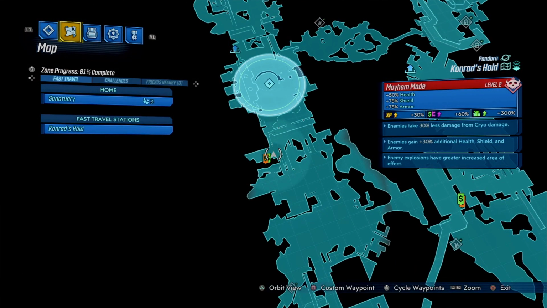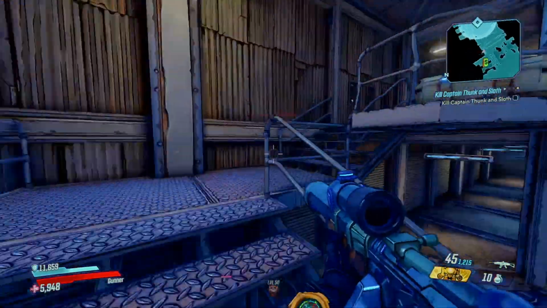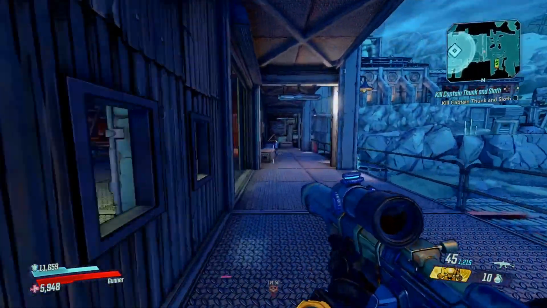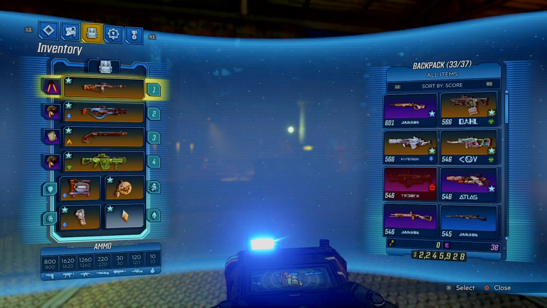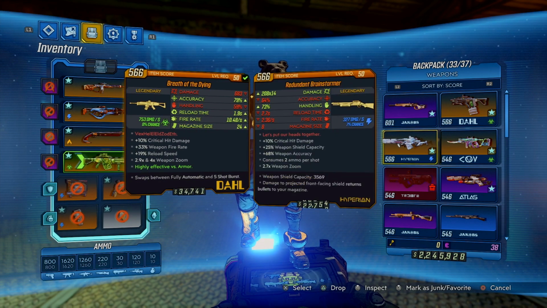So this is going to be Mayhem Mode Level 2. As you can see, Mayhem Mode Level 2 increases the health, shield, and armor slightly even more. Or not slightly, but by almost nearly double the amount. You do get more money, iridium, and an XP boost, as well as your loot chance goes up to 300% rather than 100, because 100% is from the Level 1 version.